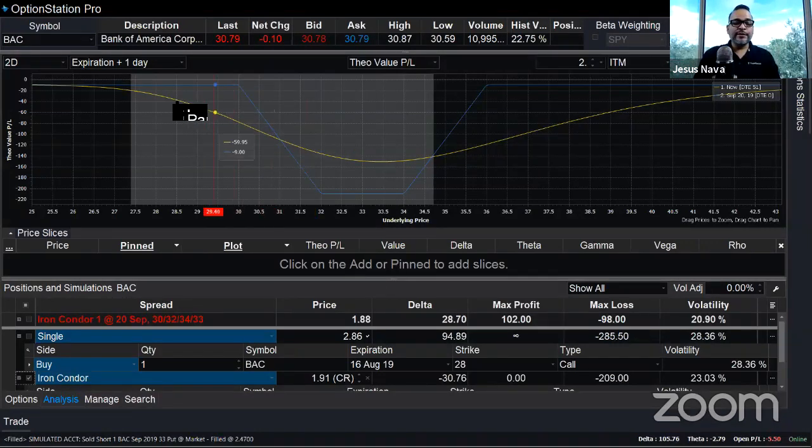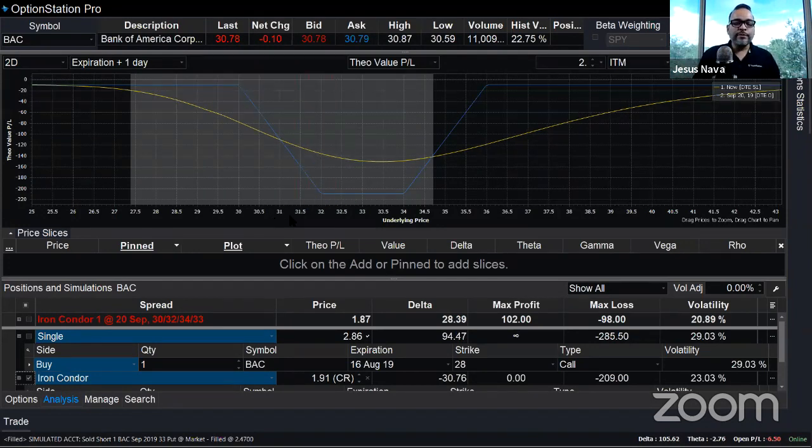The valuation right now is that yellow line. At any given moment in the price of the underlying, the option is going to be valued differently. So the yellow line is that valuation right now, and the blue line, which is a little more straight, is the valuation at expiration. So we have the two valuations, one right now and one at expiration.